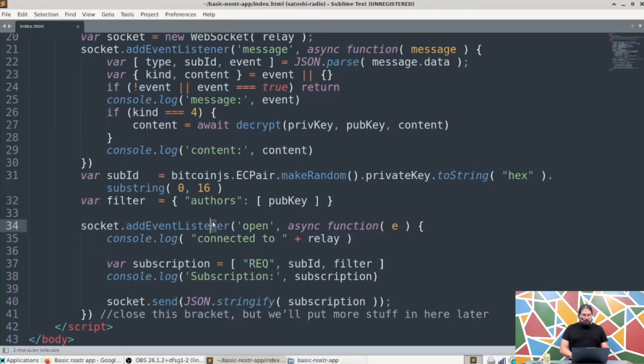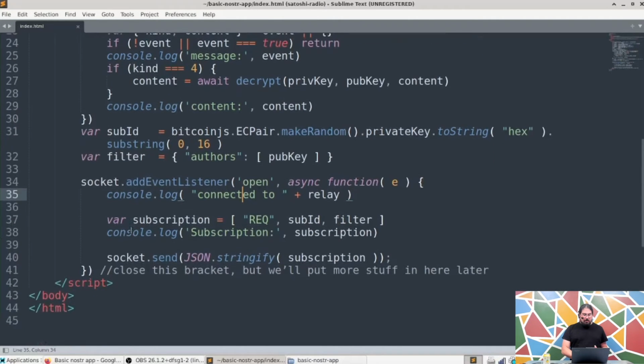So the other thing we're going to do down here is when we connect to the relay, we create this open message. It's an event listener called open, and if our app learns that we have an open connection to the relay, it's going to run the code inside of this event listener, right? It's going to tell us, first of all, you're connected to this relay. It's going to tell us what relay we're connected to. Then it's going to create our subscription, log it for us, and fire it off to the relay. Say, hey, Mr. Relay, now that I'm connected to you, this is the information I want you to give me. All right? So let's see how it looks.